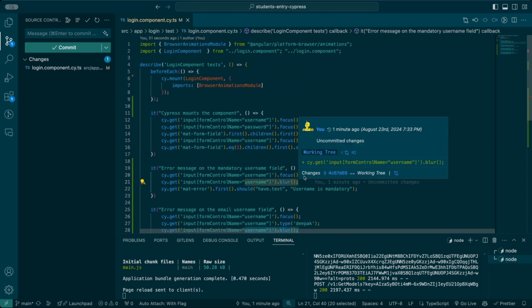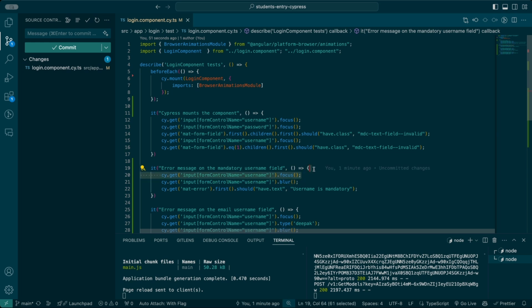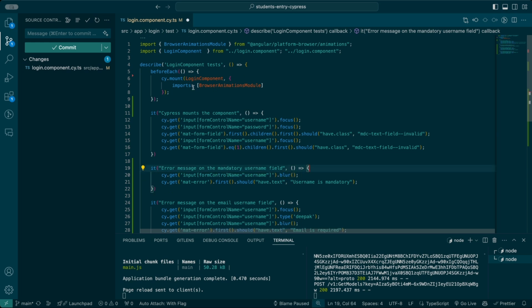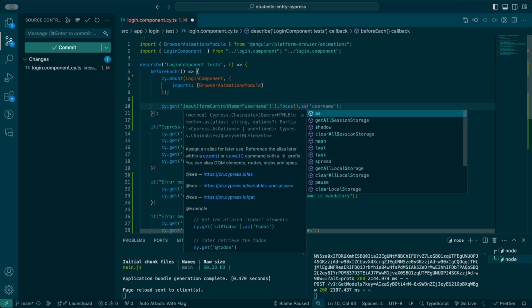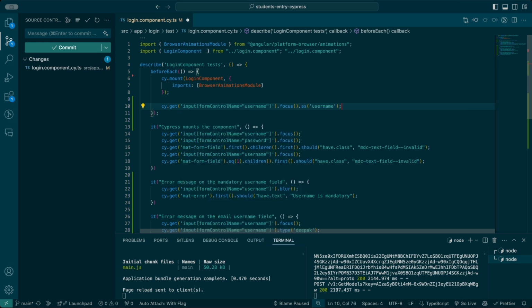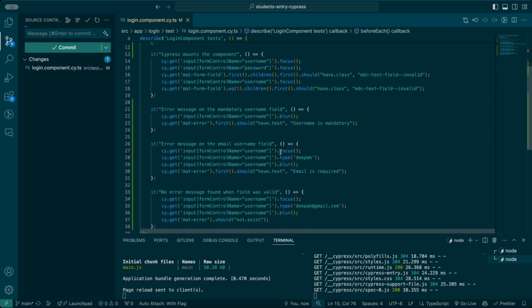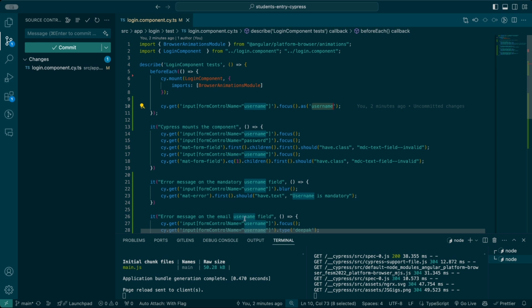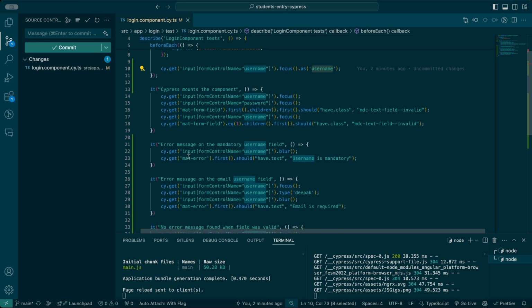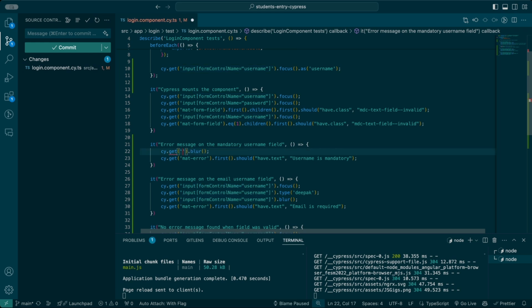So what I can do is I can just simply copy this function and put it here and put an alias on it. So what is that? So let's say username. So once I have the username, once you read this and you make it as a username, what you can do is you can simply come down and cy.get. You don't really have to remember all of this. So you can just remove this and put it with the @ symbol.